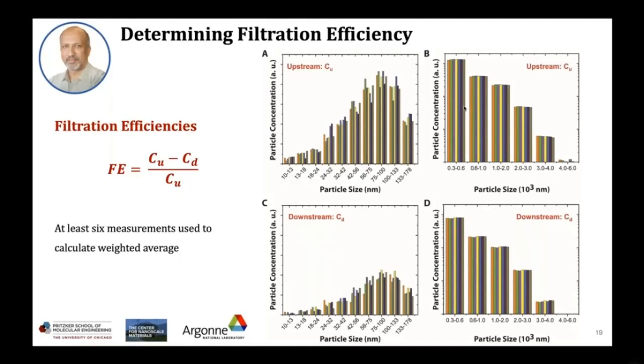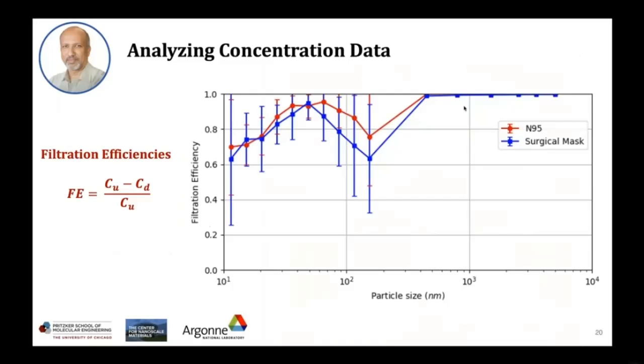But essentially, we do six sets of measurements upstream and downstream, actually seven sets, and then we throw away one using a statistical test. And there is fluctuation in these numbers because particularly for the nanoscan, the measurement of extremely small particles, the total particle count is small. There are often outlier events, etc., and that gives some noise into the system. But from data like this, we can then translate it into filtration efficiency as a function of particle size.